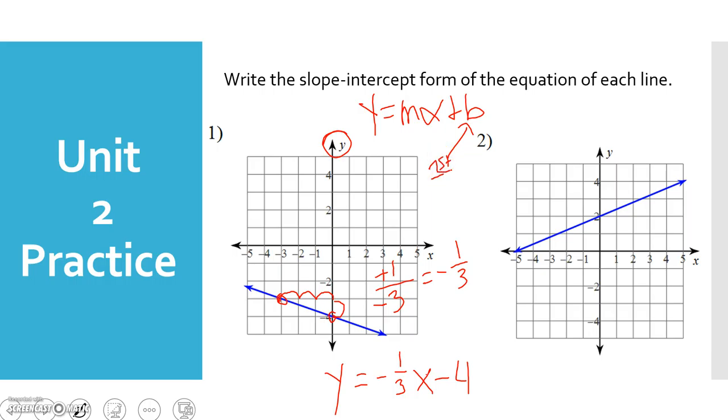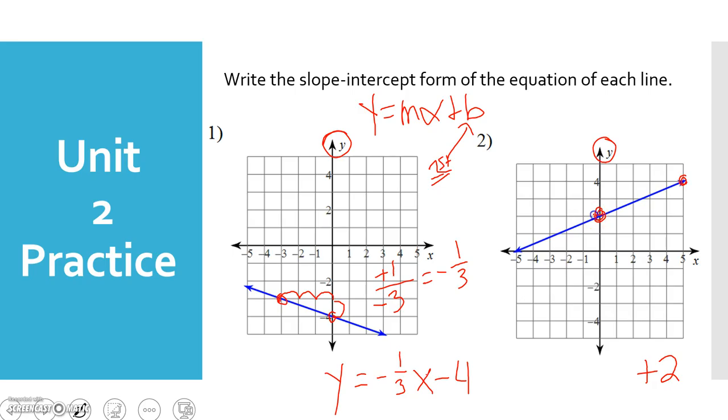Alright, let's look at one more. So again, first thing I'm going to do is go to my y-axis and find where my graph crosses the y-axis. And in this case, it's at a +2. So my y-intercept is a +2. And then just like before, I'm going to go to another point on my graph. Remember, sometimes that point is the arrow. So if you can't find another exact point, go to your arrow. It's not always the arrow, but in this case it is because it's an exact point on the graph.